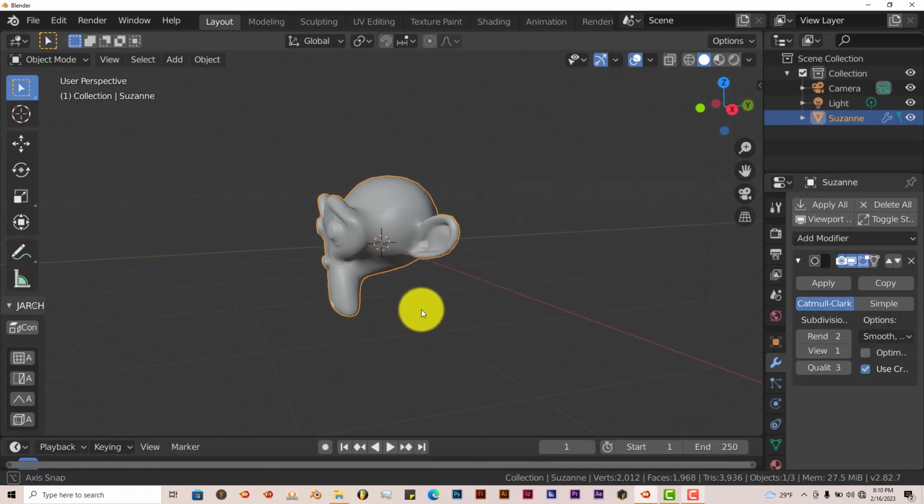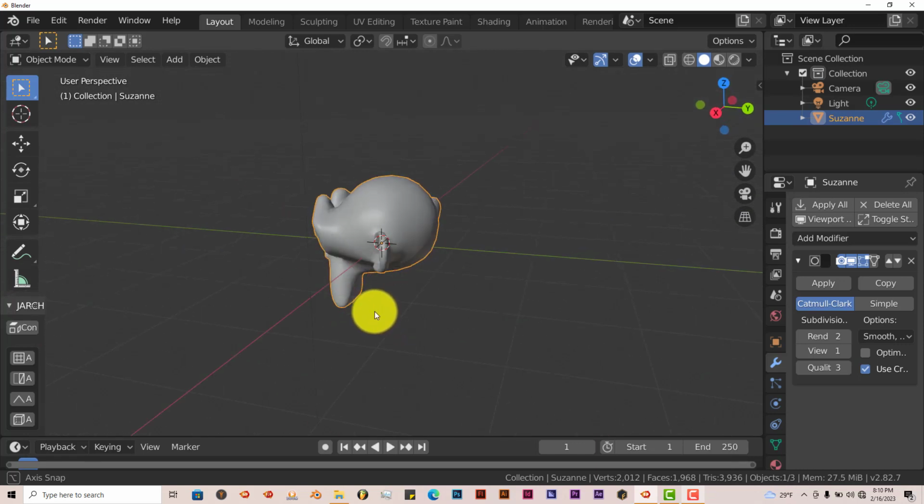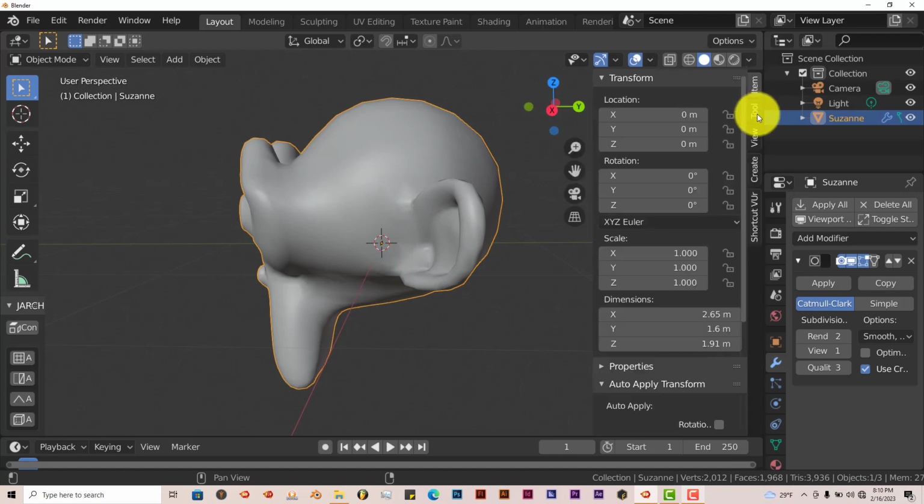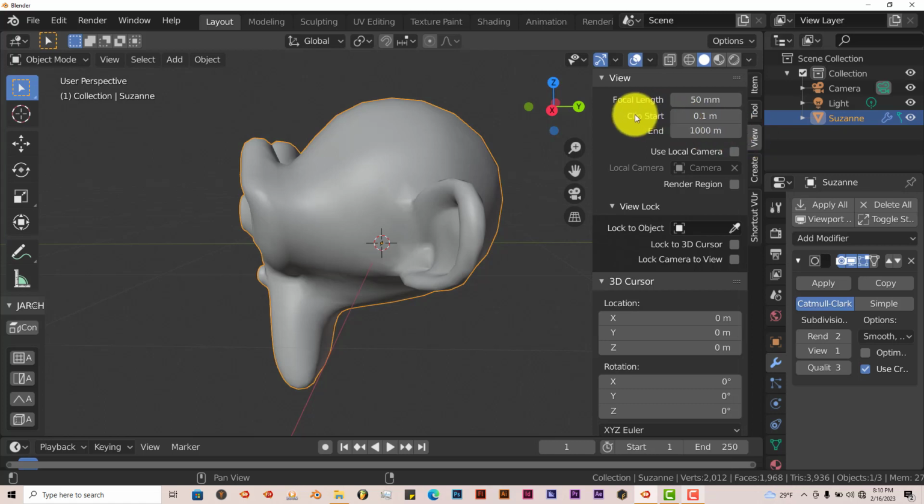Now in Blender, to pivot, you hold on your middle mouse button, but I'm going to zoom in by scrolling up on my mouse. It gets to the point where you scroll up, you want to work on the inside, you can't scroll up anymore. You've reached the limits. The way you can fix that to zoom in on your model is go to the tool tab and click on view, and then crank up your clip start.